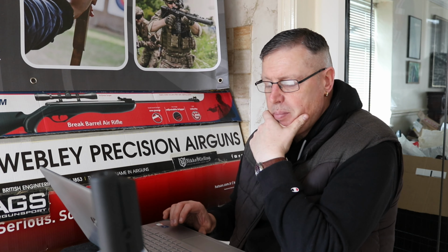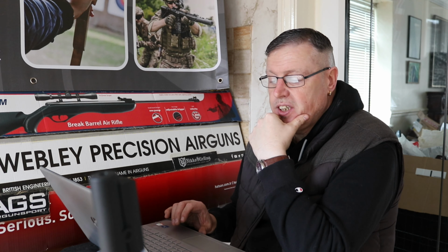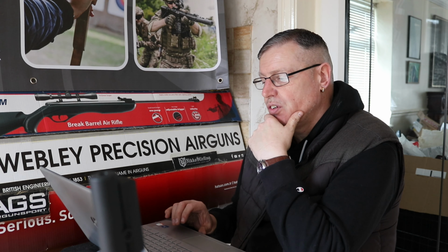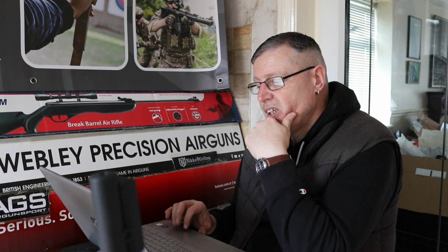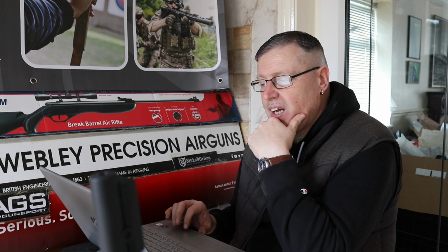Okay then, some results for us for the SMK when it went over the chronograph. The pellets we're using were RWS, which are 5.9 grain. The velocity turned into feet per second was 551.5. That equates to 10.74 foot-pounds or 14.56 joules, which isn't close to the legal limit, but it's got a good kick on it, and I'm sure once it's had a clean and leaded in some more, it may even do more than that in the end. So that's not too bad at all. But that's the results, obviously, of our scenes over the chronograph there.